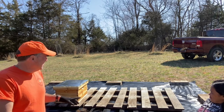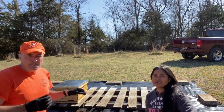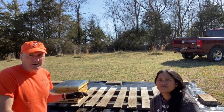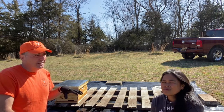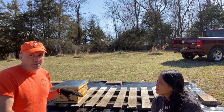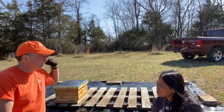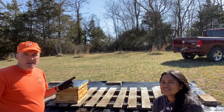As you can tell, we're going to have to put an electric fence around this at some point because we do have black bears in our area. We saw five last year alone here on our property. Not this far down, because we are a quarter of a mile away from the woods. This is just a tree line back here that separates our property from a neighboring property. So the bears aren't very aggressive in regard to coming down here.